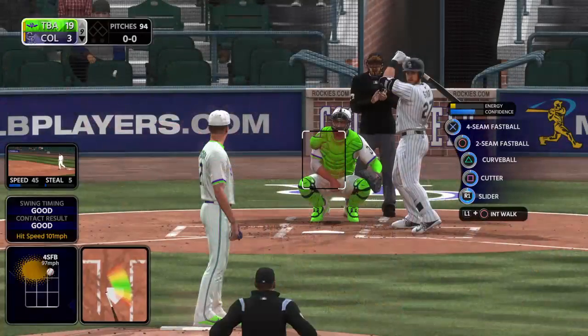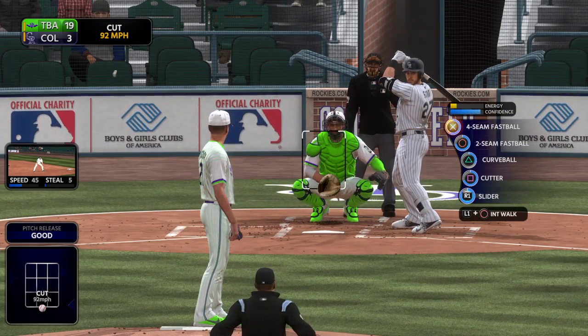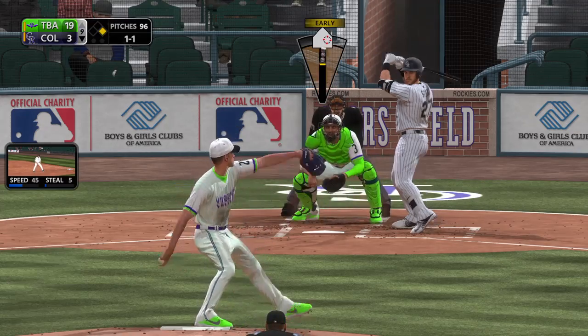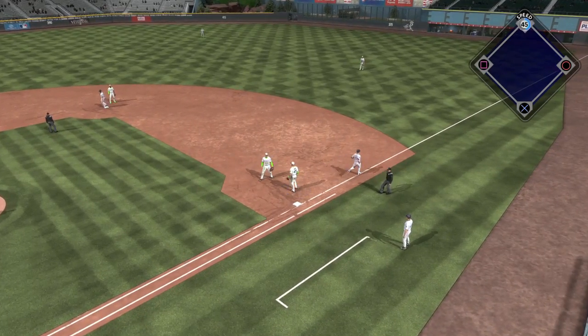So next it'll be the number 4 batter for the Rockies, Trevor Story. He'll look to bounce back after striking out his last time up. 1-0 the count. Tough slider down low for a strike. Grounded weakly to the right side. Gonna be a tough play. And that's out number 1.